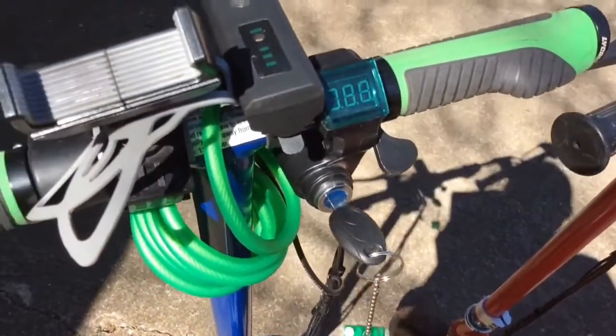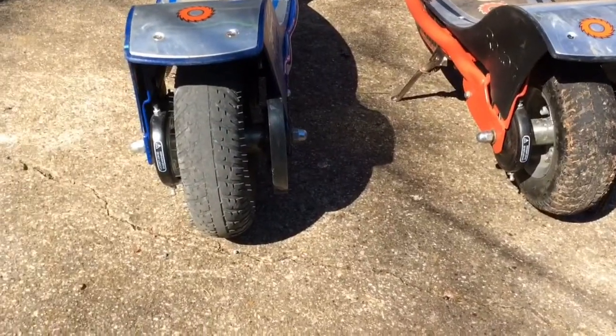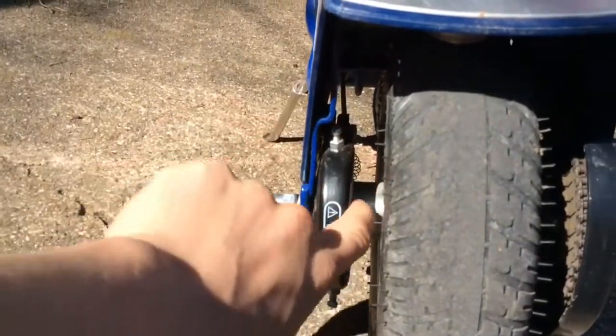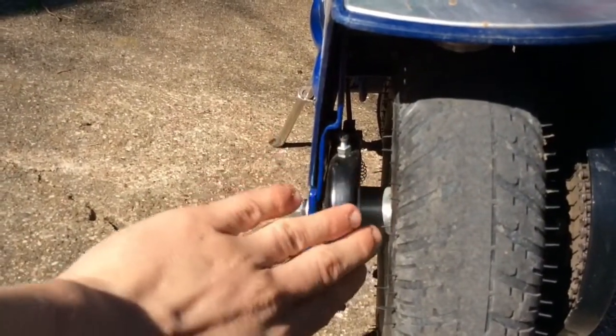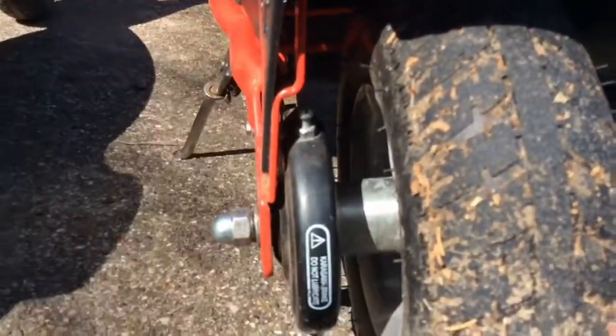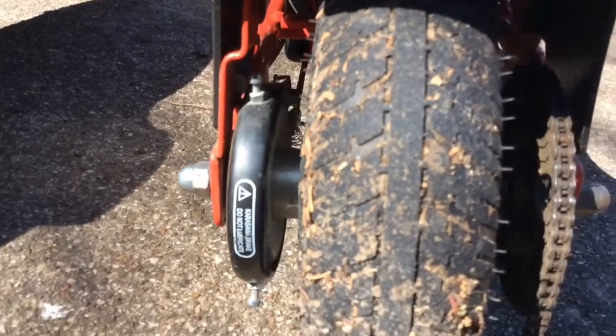Now I'm going to show you the rear end. These scooters aren't all that different except on this scooter I've taken a drill and drilled eight holes in this brake drum — eight small holes to help it cool, since it has to deal with twice the load as the stock brake which just has the two big holes from the factory. Another modification I made is putting this little LED in here — as you can see it changes colors.